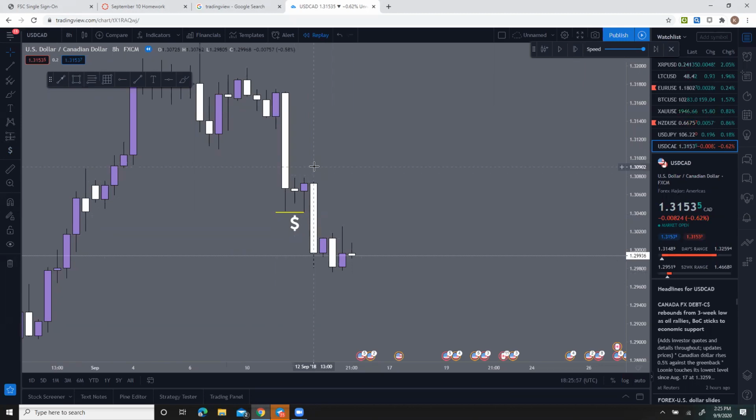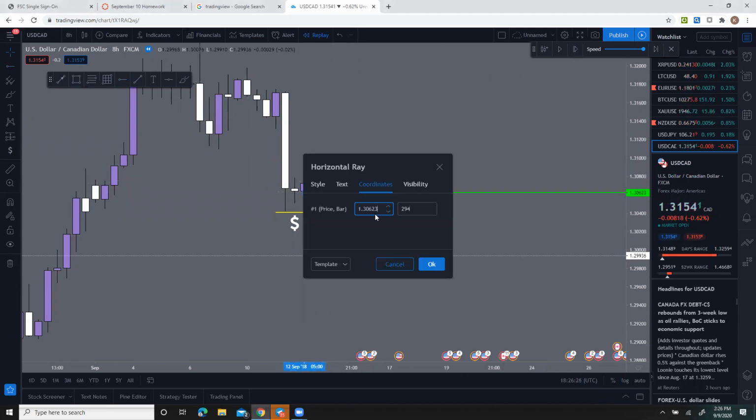Number 2 is the impulse move. This large candle slams through all the liquidity, right? They've all been stopped out. Number 3, you have what is called your outcome candle. It's the engulfing candle. And we're going to go over institutional levels for this one. To find the institutional level, you click and get the line on the bottom of the candle, then click that line, hit settings, and it'll give you the coordinates right here.